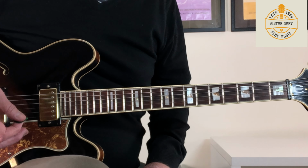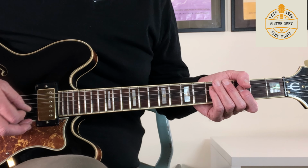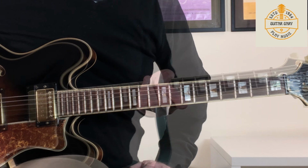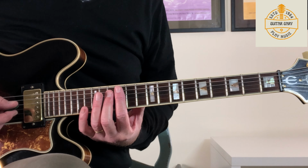Tone wise, I've got some crunch through the amp, bit of reverb, bit of compression, but that's it. Song starts like this. I'll play the first few motifs, then we'll break it down.